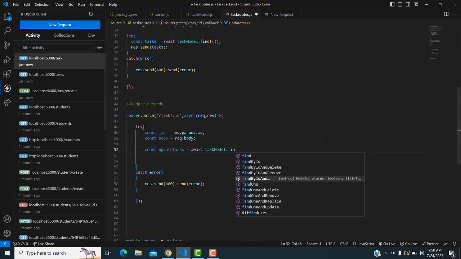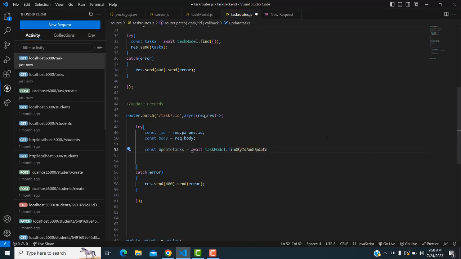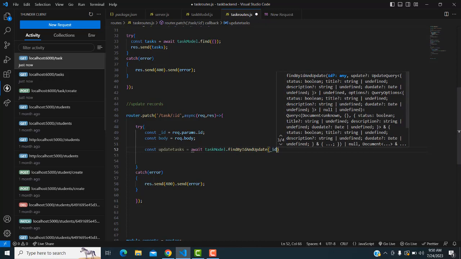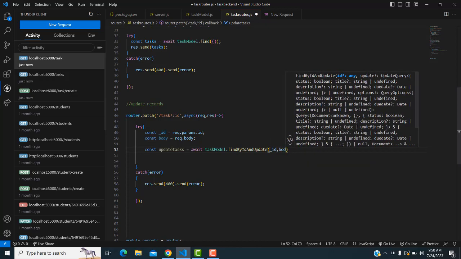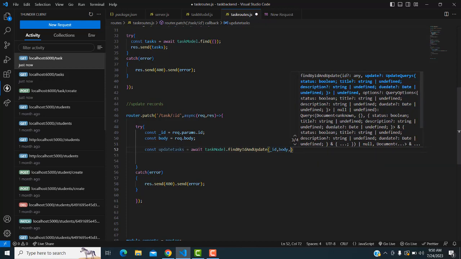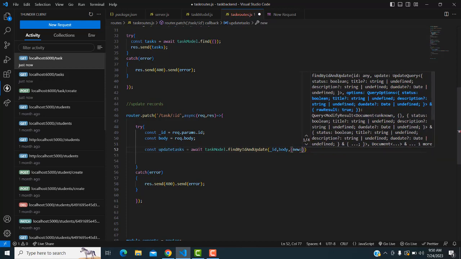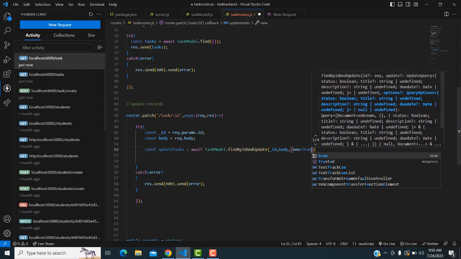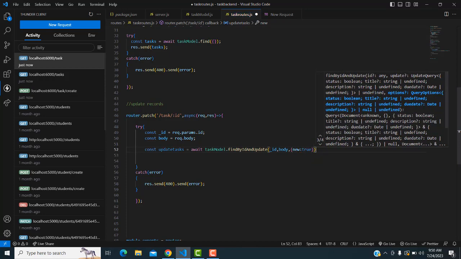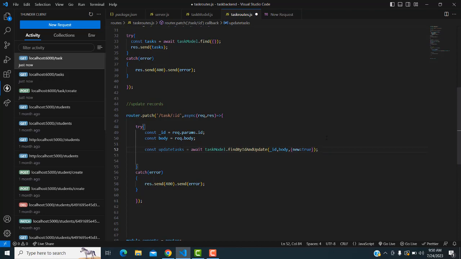You have to call the function find and update. There's a function here, find and update. You have to use this function in order to do the task. How to update? ID comma body comma, you have to write here new true. That's it. Now you have to check it.